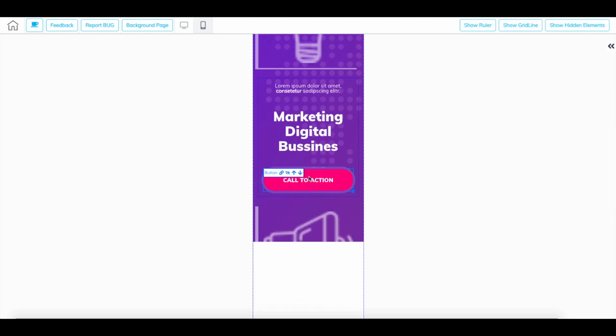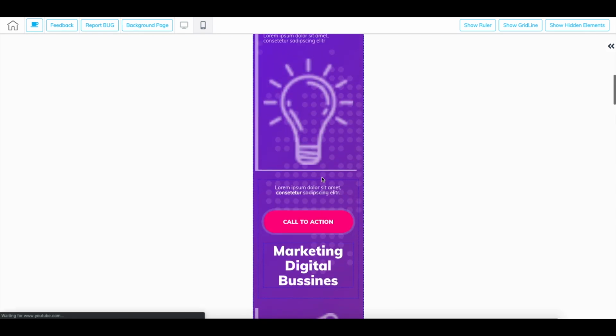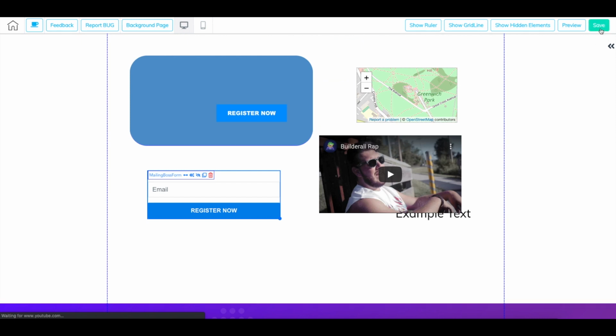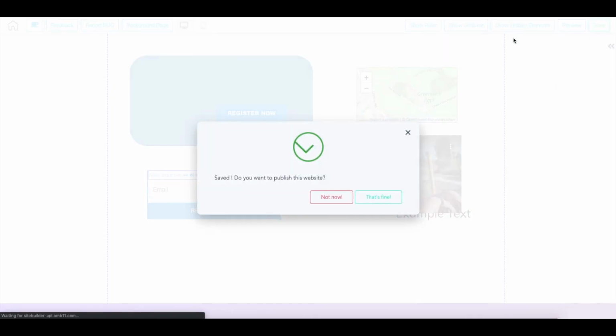You guys get the idea. If I want to change this button, I can do so. It's pretty simple, pretty self-explanatory. Everything is very user-friendly. You can check the configurations. You can make it not visible, move up and down as I already said. Don't forget to save it. Once you change anything, you can go back and click on save. It will save automatically for you.